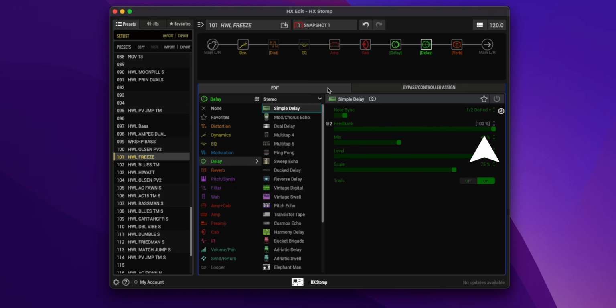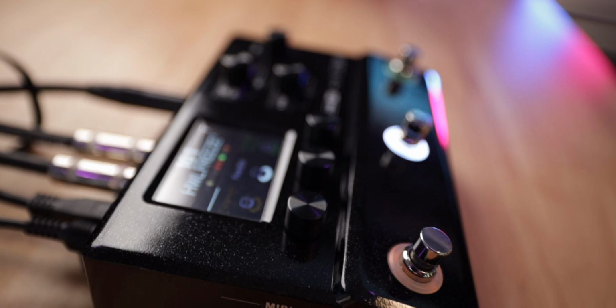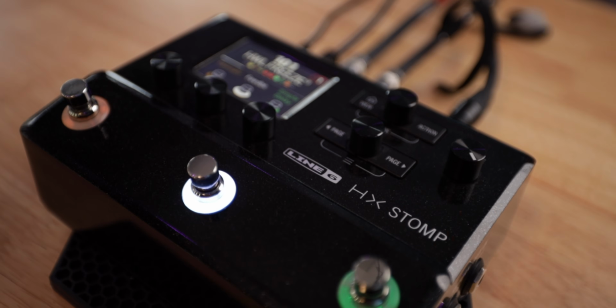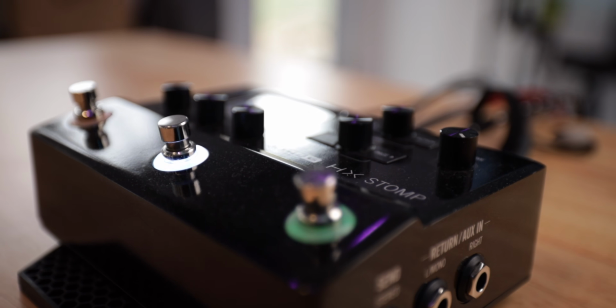Now I've clicked off that effect. I made sure trails were on, but the feedback is still up, so it'll play forever. Now we can play on top of it. Now we'll hit the feedback button and it'll trail off slowly. Nice, very nice. Now I did mention up at the front that there is another preset.